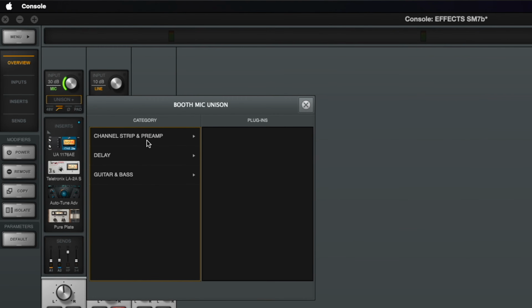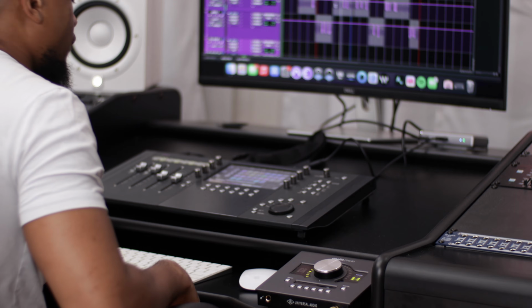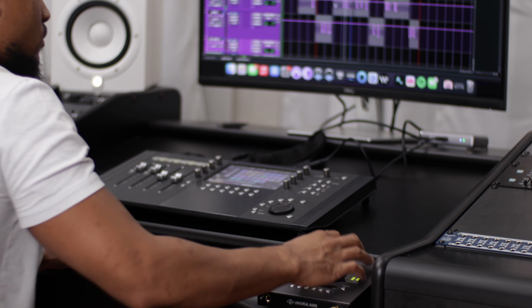Now, I'm sure you've heard of UAD's Unison preamps, which they're pretty known for. But if you haven't, in layman's terms, they're emulation preamps that allow you to record straight through them to get the vocal that you want. So in a nutshell, it saves you a little bit of processing on the way in. Now, of course, you actually have to be using a UAD unit to use these preamps. But once you record that vocal, it's already printed and you already have the color that you wanted.